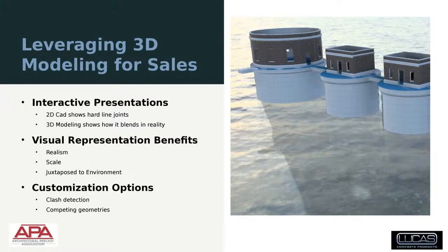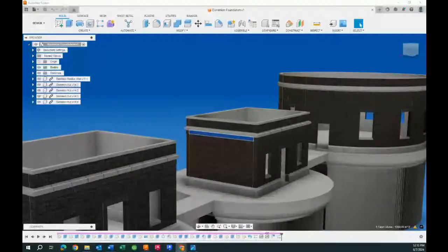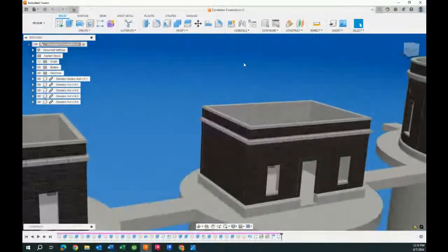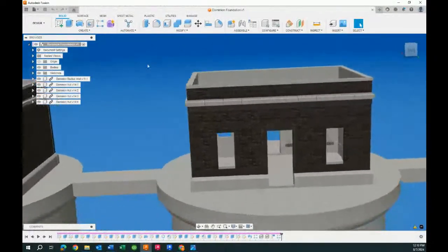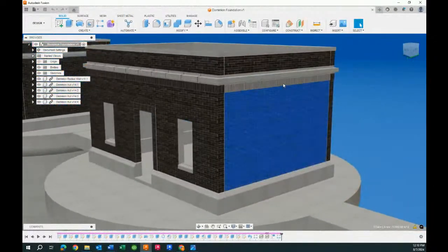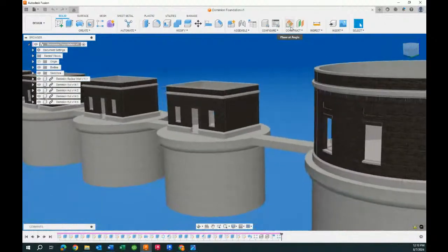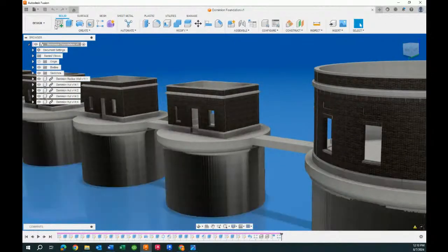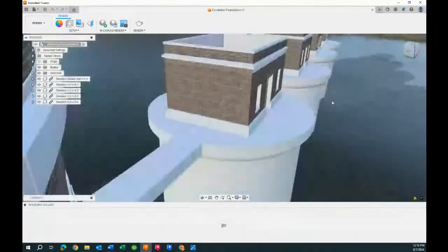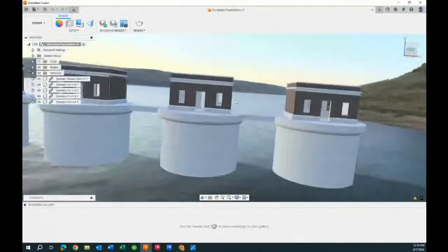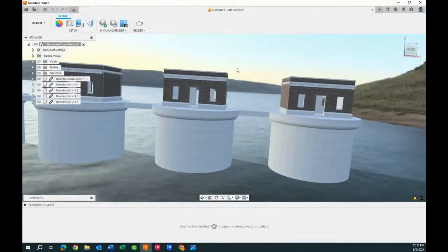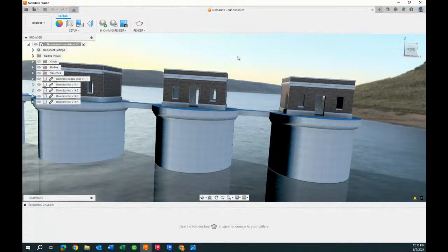Those are the kinds of things that we're trying to show that's on there. And I think here we go. Apparently, I thought I was showing you this and I wasn't. But this is a concept to reality type application where we're showing the client, hey, this is what we're thinking. Here's what it would look like, for example, in your environment. You could take a background photo, drop it in there for them. These are good ways to take 3D modeling from a sales perspective.